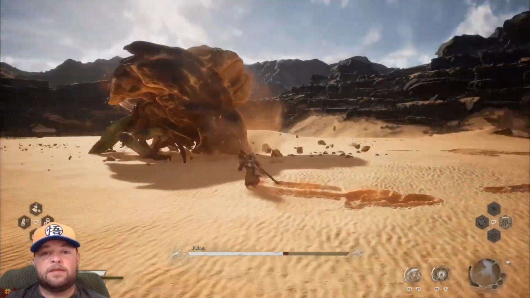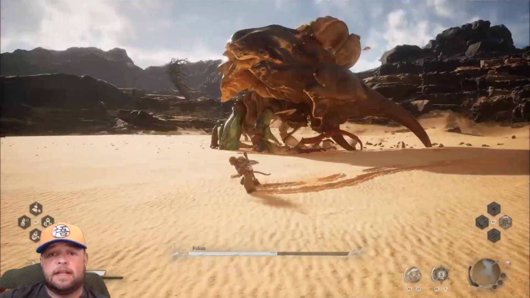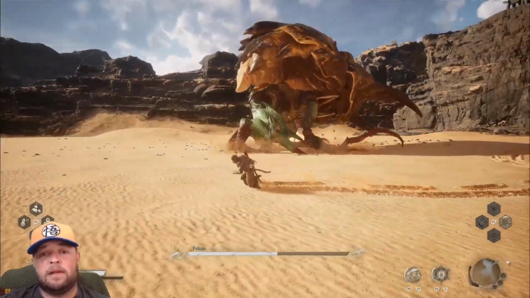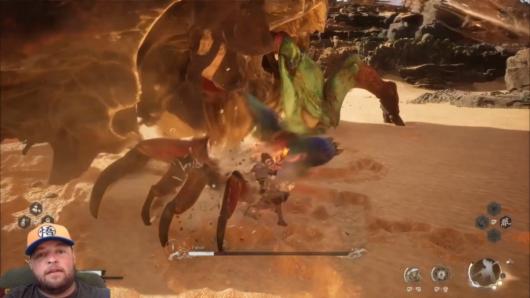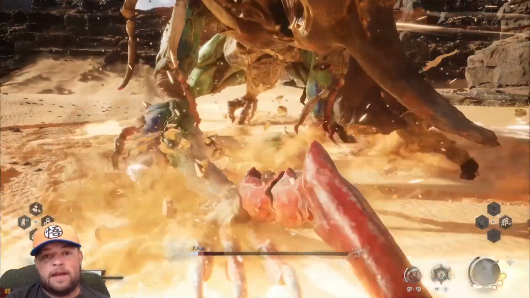Now at this point, let's just relax. I mean, the Yellow Wind Sage is out here. He does a ton of damage and he'll take care of the beetle for us. Not to say you can't help at all though. There's plenty of times where he knocks the beetle down and you can run in and get a few hits without worrying about taking damage.